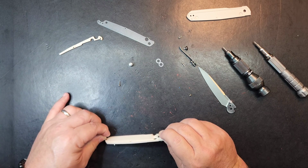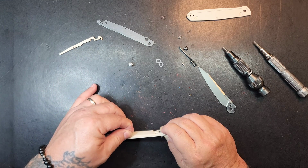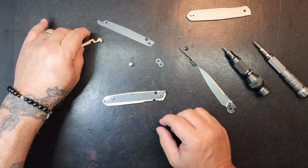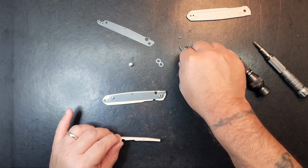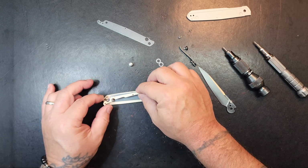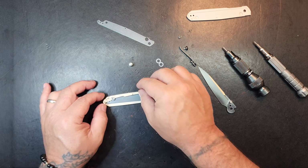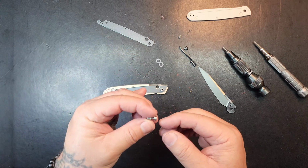I think that red one was for the pocket clip. And then the blue Loctite was here on the body screw. I don't know. Is there a color designation for all that? I guess. And then the back spacer, but this lanyard pin would probably be easier to put in now. There it goes. Okay, button.